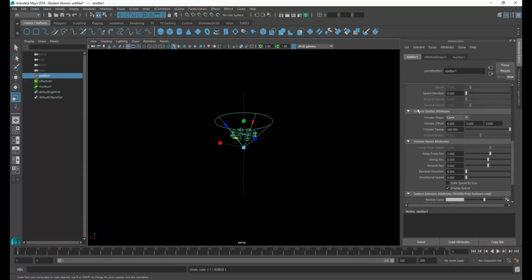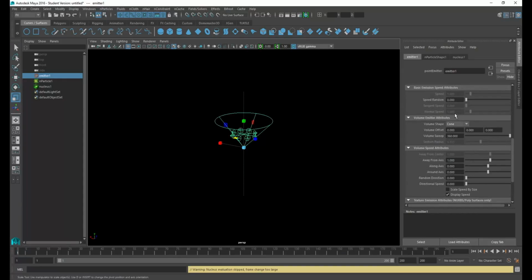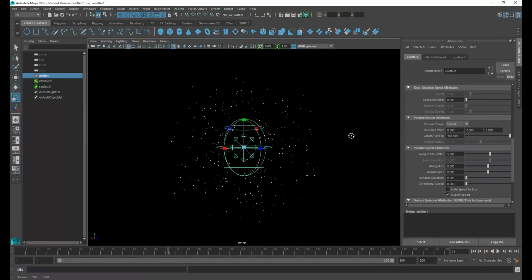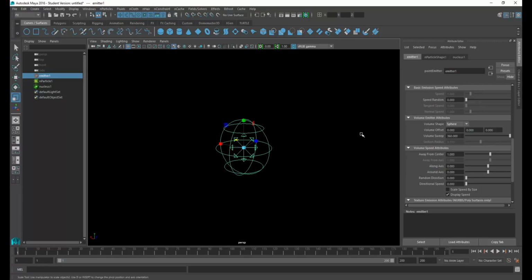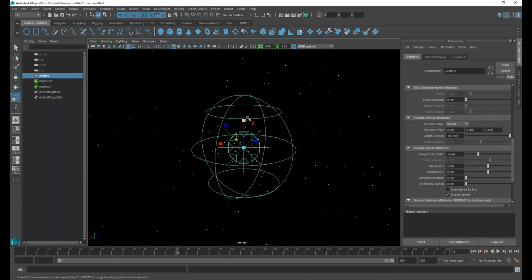very, very adjustable. Another thing you can do with the volume emitter is you can modify the way it actually emits. So for example, let's get something a little more interesting, or a little more explainable. So you have this circle here, this sphere. It emits in a sphere-like pattern. However, let's say you want it to emit inward instead of outward. You would change away from center as one of the attributes. So now they still explode outward, however they, as you can see by the arrows, are being shot inward from this spherical shape.